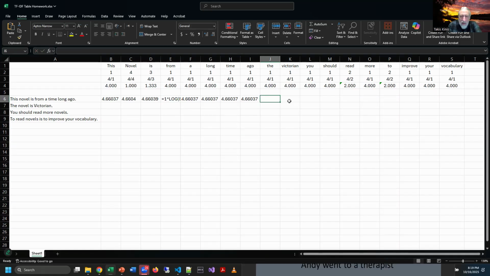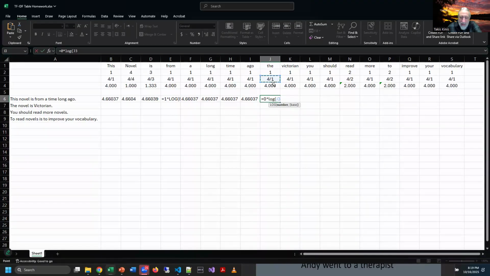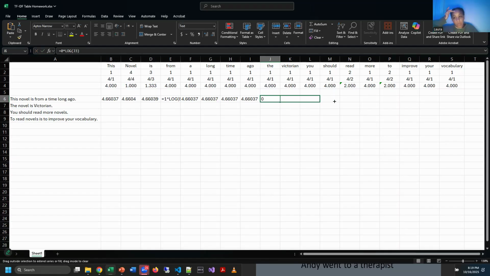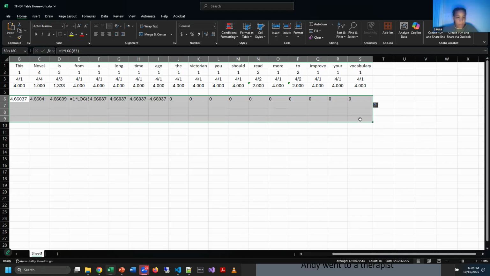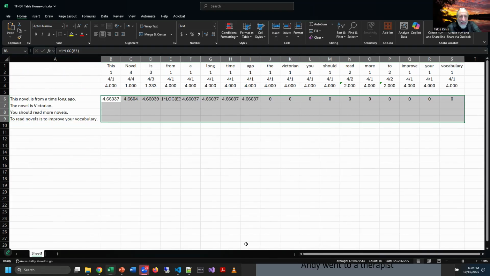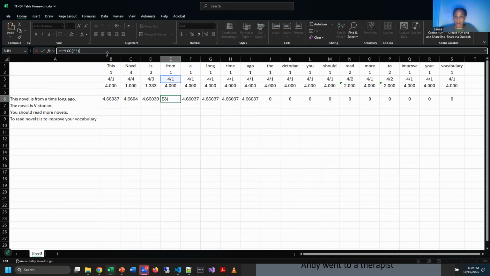So that did all of those. And then all of these here would be equals 0 times the log of whatever's up here. Technically it's not even going to use it because it's a 0, and none of those will be used. So those all come up 0. I know when other people were doing this, they didn't think about doing it in Excel like this. But this is why Excel exists, to make work easy. It seems like it would be harder if you tried to do it in a Word document, because I would get a pen and a piece of paper.